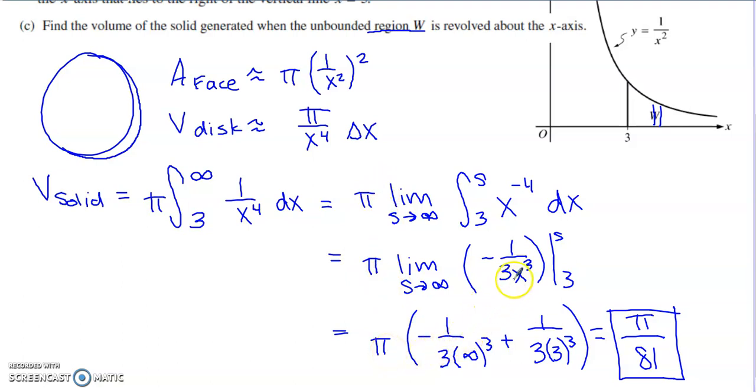When I do that, I can't forget about this pi that I factored out in front. It's still even out in front of the limit. When I put s here and replace s with infinity, I have negative 1 divided by infinity, that's a fraction trending to 0. When I subtract off what I get when I put 3 in, subtracting the negative turns that into an addition between the terms. Putting 3 in is 1 over this 3 times 3 cubed. I could have left my answer as pi times 1 over 3 times 3 cubed. I can't leave this in my answer. I do have to show I know this is really going to have a value of 0, this initial fraction. I did simplify this. 3 times 3 is 9, times 3 again is 27, times 3 again is 81. Pi over 1 times 1 over 81 gets me to pi over 81 for this converging improper integral.